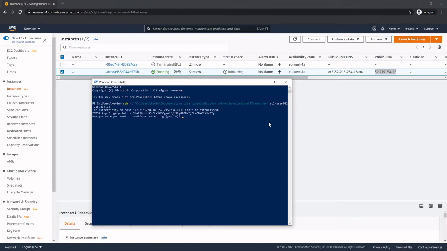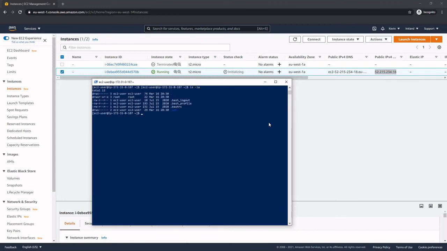Then you'll get this screen that says, are you sure you want to continue? Just type yes. And then you'll see, voila, I'm SSH'd into my Amazon EC2 instance without actually having to use PuTTY or the PuTTYgen. So let's just clear this. You can see there that I can do whatever I normally would do, maybe like a sudo update, something like this. You can see I have access to my EC2 instance, so now I can start developing or do whatever I want.